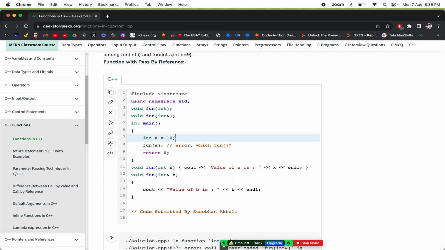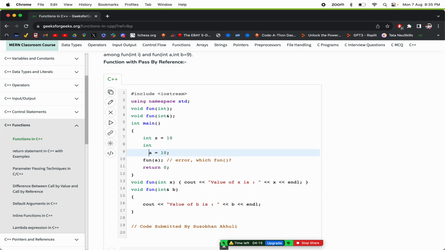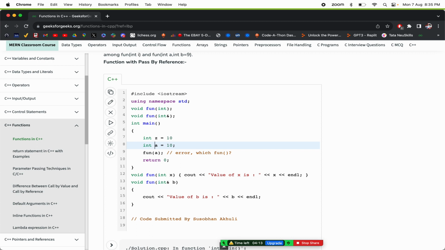So the compiler is not able to decide whether a is a reference variable or a normal variable, as a is pointing to a memory location where 10 is stored. It does not know if a was created normally, or if we had some other variable like 10 and created a like a reference variable.